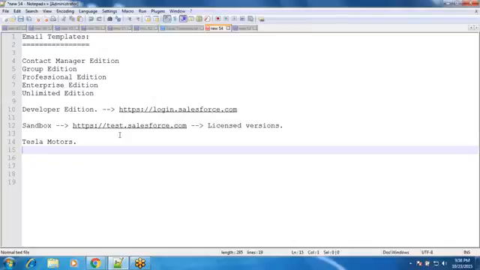I'm working for the client Tesla, and I have access to Tesla's Salesforce organization application. So I will have access to the sandbox of the Tesla organization. Here we will see how the sandbox will look like.